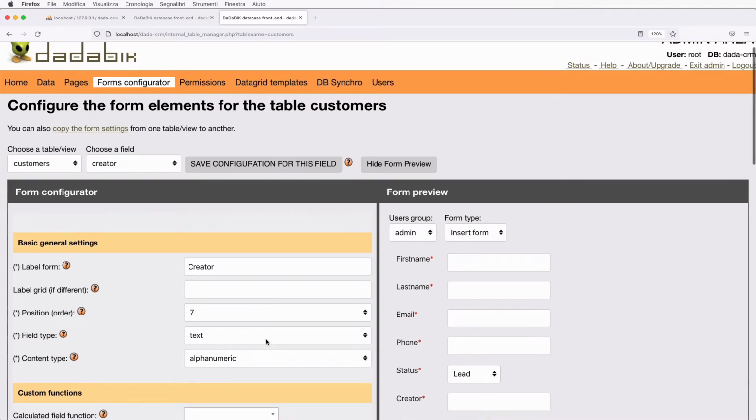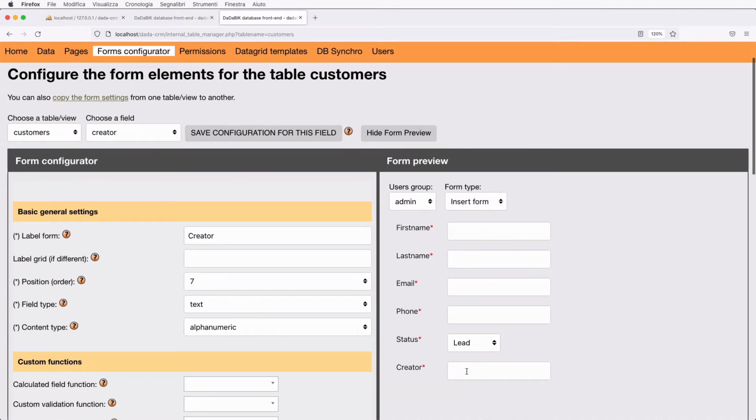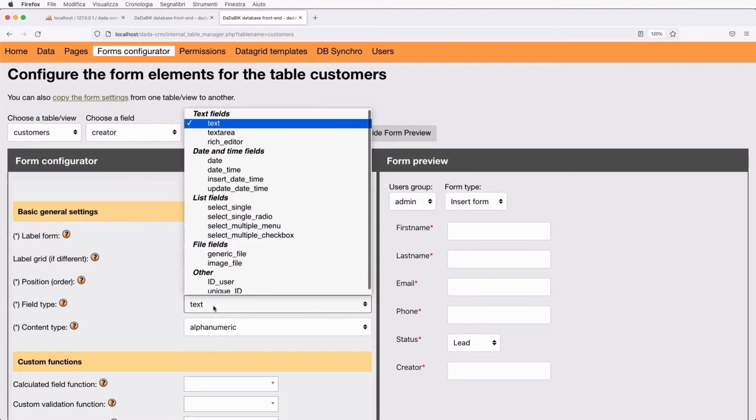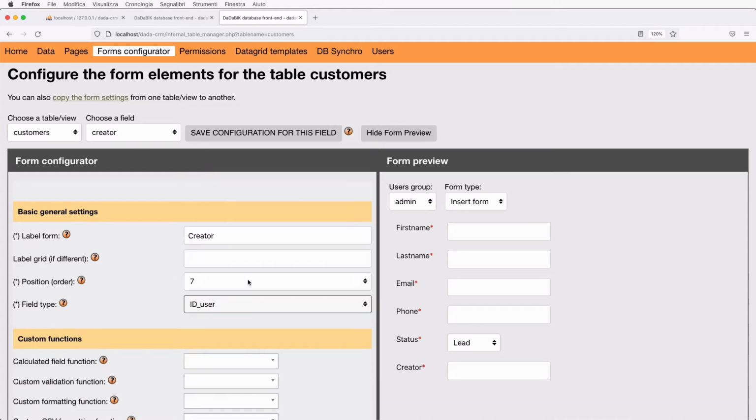Right now it is a text field, but this is not the right field type, because we don't want the user to manually type who is the creator, but we prefer that DaDaBIK automatically fills this field with the username of the current user. Okay, so for creator we choose ID user. ID user is the correct field type.